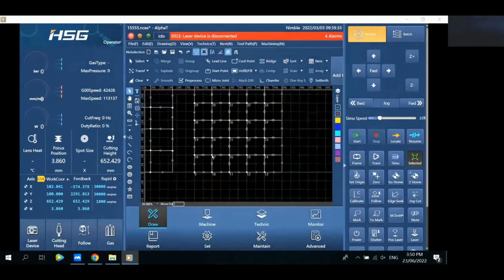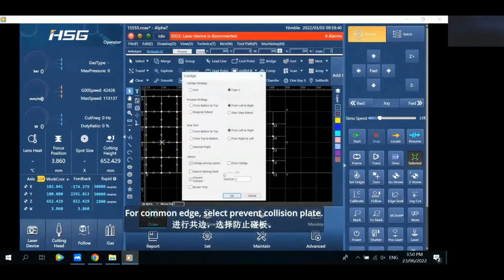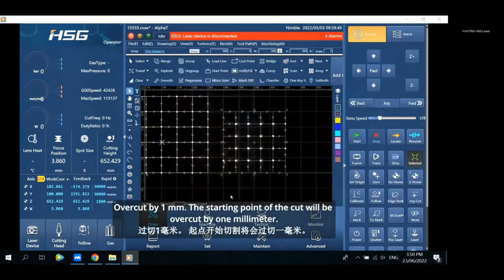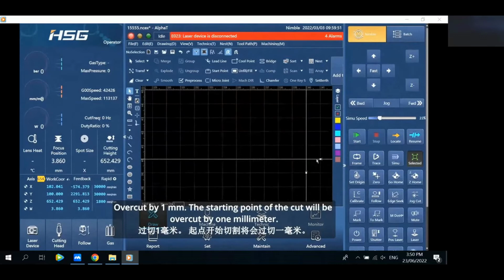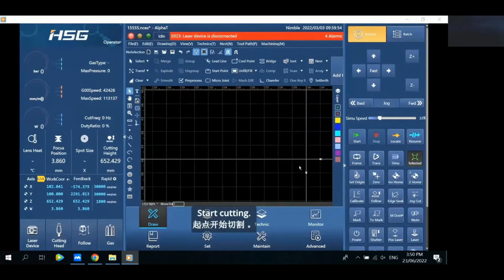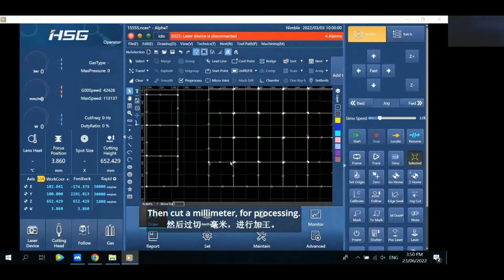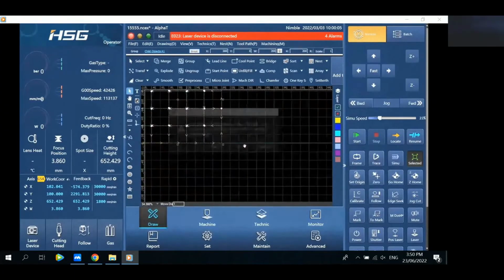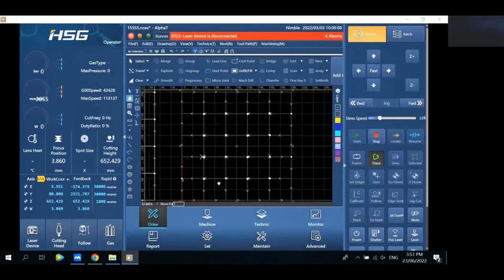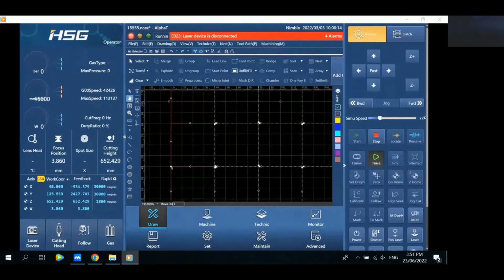Then you see normally it is at the corner. When we select this function, it can prevent collision. So you see it's overcut by 1 millimeter.